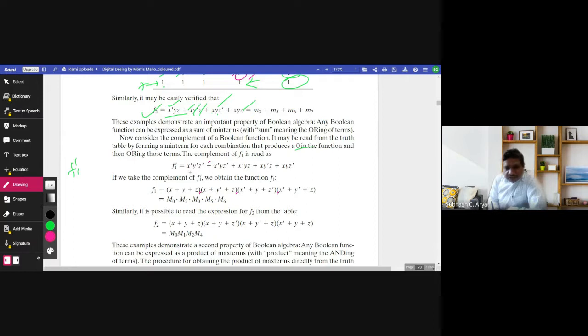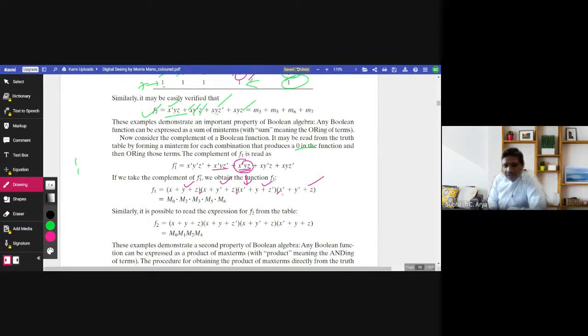Okay, let us begin. So this is your x plus y plus z. So it is available here. This will be your x plus y bar plus z. This is available here. This will be x plus y bar plus z bar. Here it is written x bar, so it should be x only. So this is not there. So you are right. Here let us see. This should be x bar plus y plus z bar. So this is available, and x bar y bar z is here. It means this term is missing here.